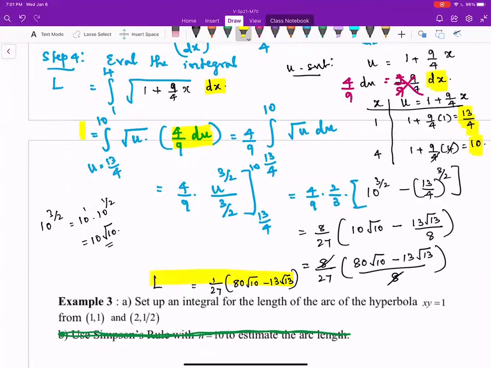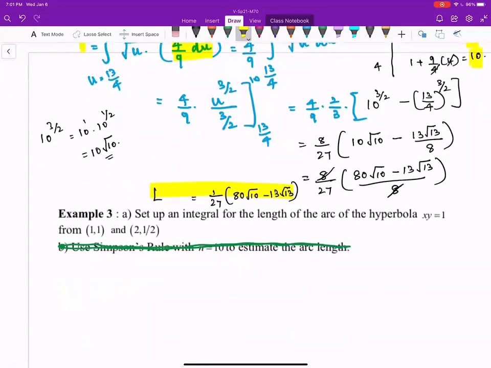In these problems, avoid writing the answer in decimal form. You have to leave them exact. Exact means leaving it with the radical expression. If you get a radical form, like a root of 13, you don't have to find out the decimal equivalent of root of 13. But if you have a root of 9, you would write that as 3, but root of 13 can be left as root of 13. So this is leaving the answer in exact form.